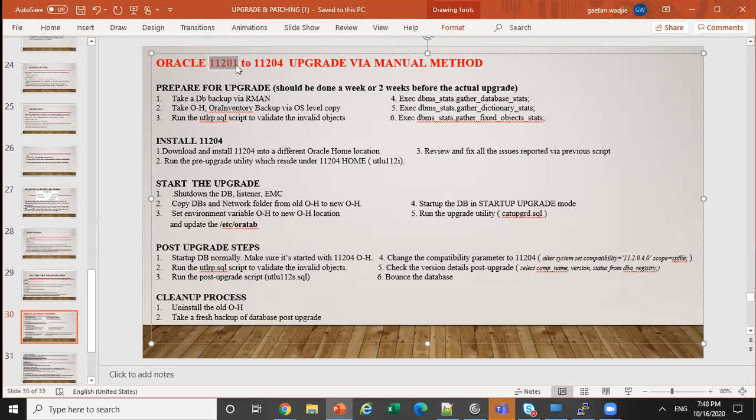to avoid being charged for licensing, or also to save some space. You uninstall it, okay, and you take a fresh backup of the new database that got upgraded to the highest version. Okay, that is part of the cleanup process. So you're just cleaning up all the messes, or whatever was on the previous version, you clean up.